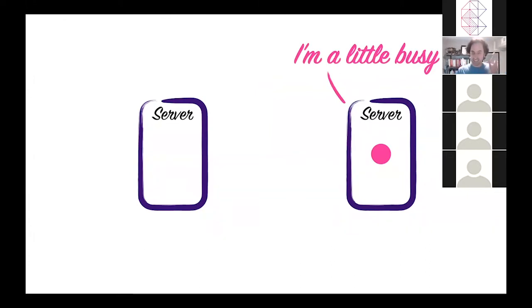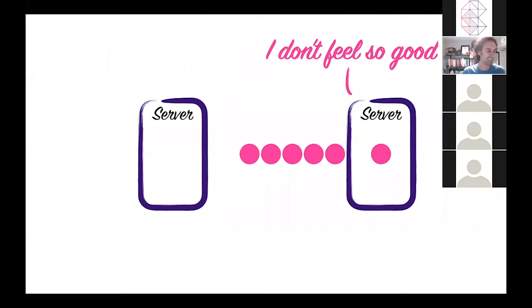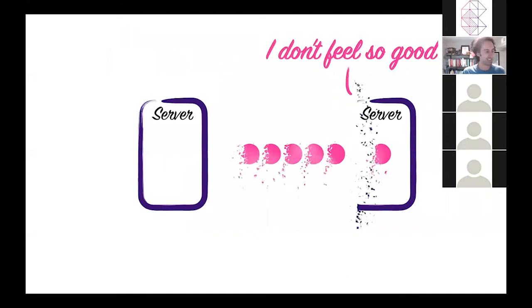And of course, that's exactly when you're going to have some crazy traffic spike. Some news is going to break and everyone's going to come to the site all at once. And so the upstream thing says, actually, I have even more requests I need you to do. It's going to send them all immediately to the downstream thing, until eventually our downstream service says, I can't handle this anymore, and falls apart.